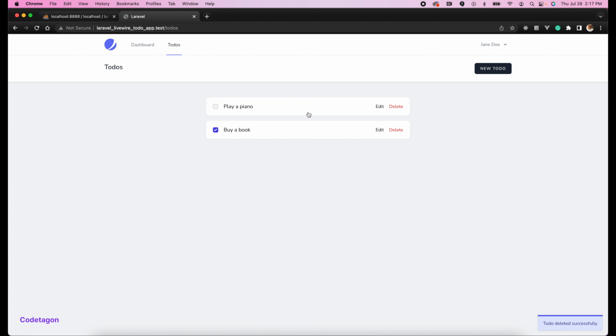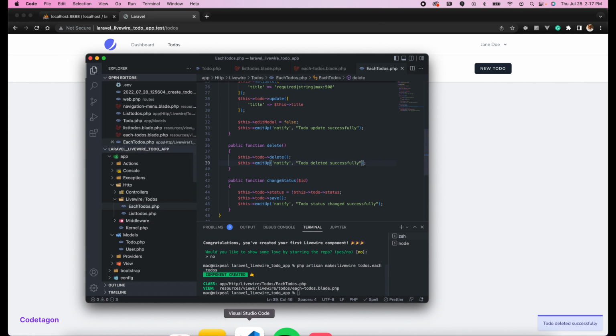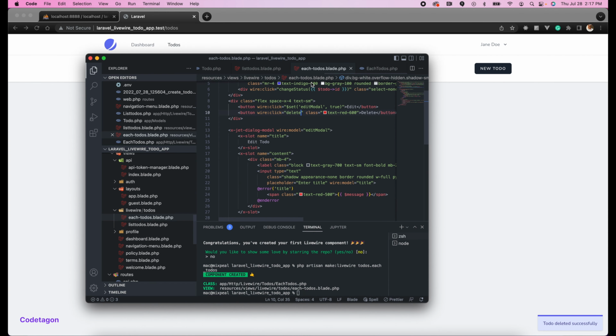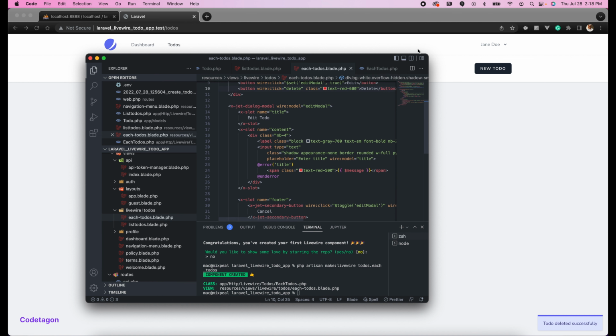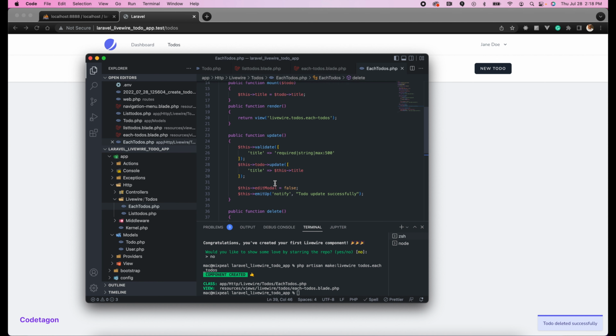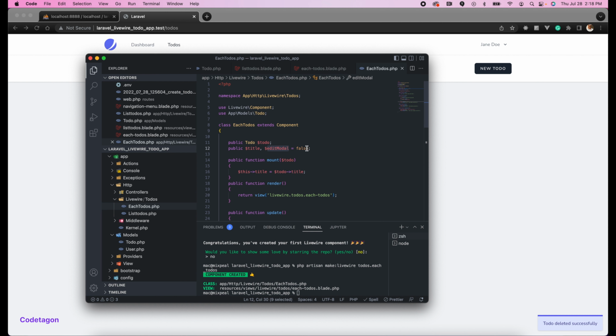We want to confirm if the user actually wants to delete the item. So we're going to need the modal again. So that will be delete modal. We're going to need the delete modal variable.